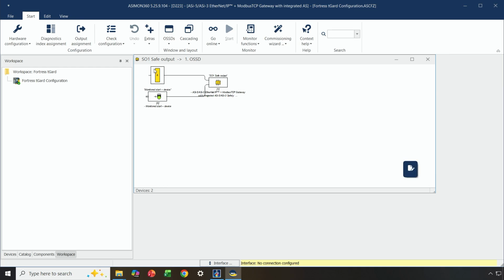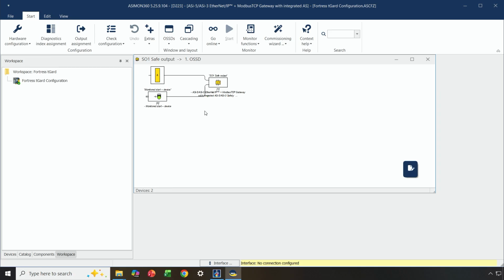We're going to be connecting all the devices that are going to be required for the safe output to be active, and then connecting to this particular push button here, we're going to connect whatever we're going to use to effectively restart the safety circuit after it has been tripped. So that's where we're headed next, configuring those particular devices and adding them to this safety circuit.